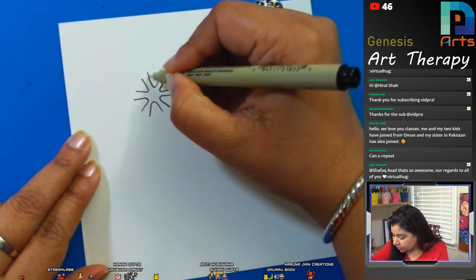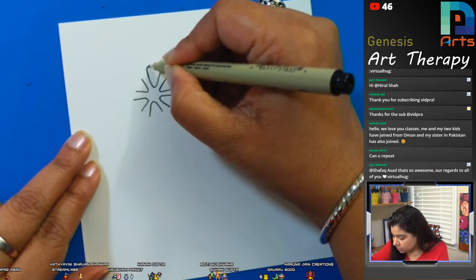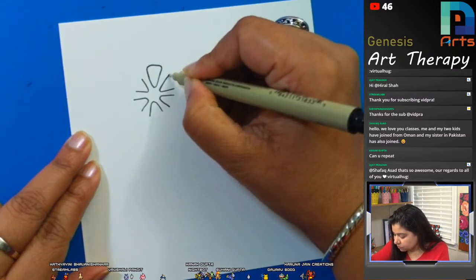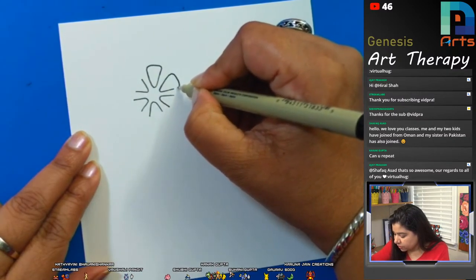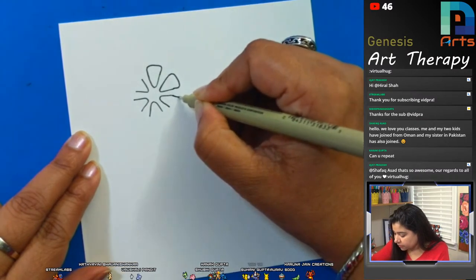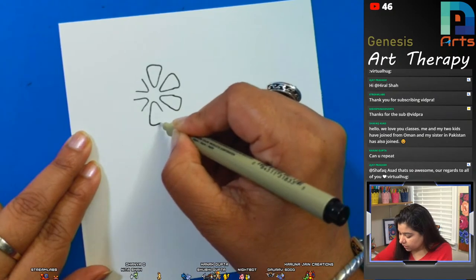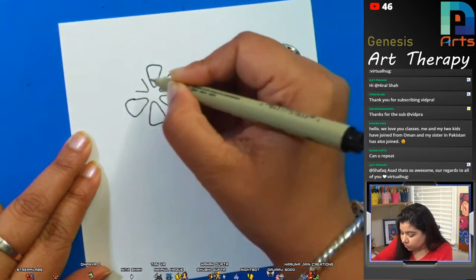And now we are going to complete these petals with a beautiful rounded triangular pattern. And don't worry guys if all these petals are not looking similar. Actually, this is what we want.